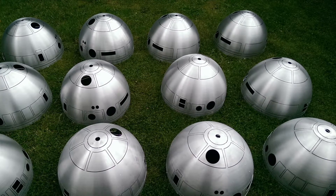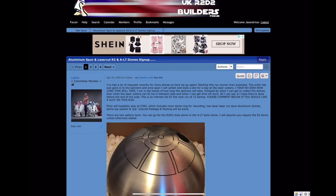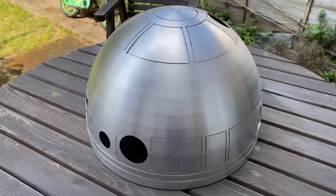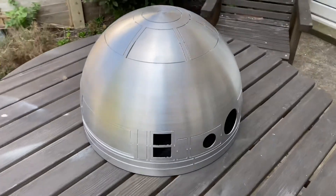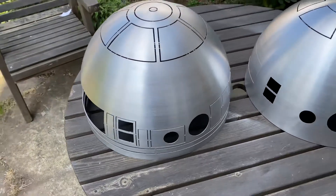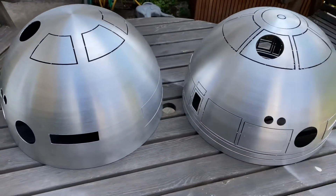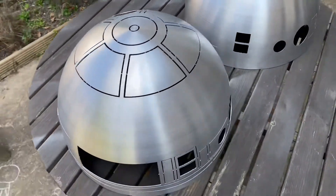Now we move on to a newer edition. It's been many years in the pipeline, but this is the offering from Lee Towsery — the Lee T dome. This dome is very special because Lee and Oliver worked on the film, so they made the dome. This dome is literally made the same way, in the same factories. This is as close as you're going to get to a film canon spec dome. I would even suggest it's worth buying one just to have it — this is as close as you can get to an accurate dome.